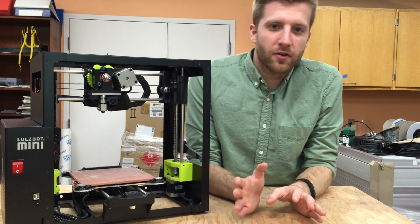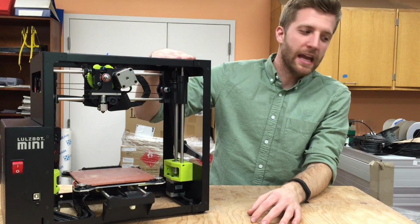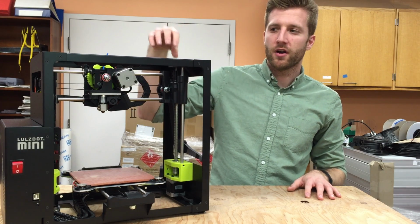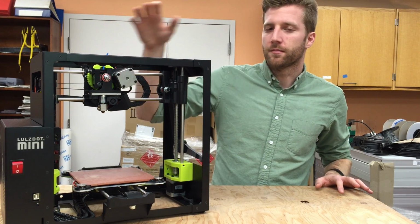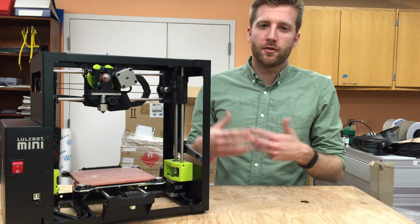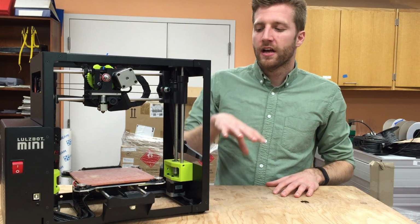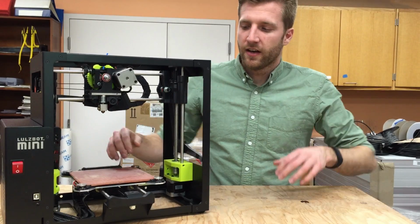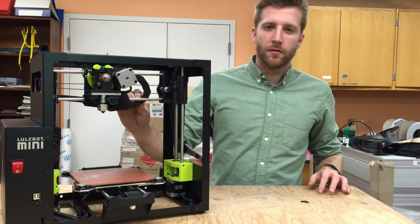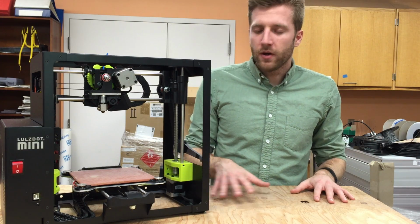And this printer is all 100% open source, meaning you can realistically, in the thumb drive that Lulzbot gives you, look at all the information on where you need to build any of this. Lulzbot does sell replacement parts and everything, so if you lose something or break something, you can get it from them as well if you don't want to dig through everything. Or if you like this build plate idea, or you like the cable management, you can go ahead and look at how they did it, find the part numbers and everything, and bring it to your RepRap at home as well. That's just a quick little introduction to it.